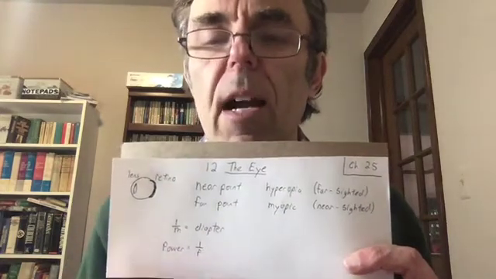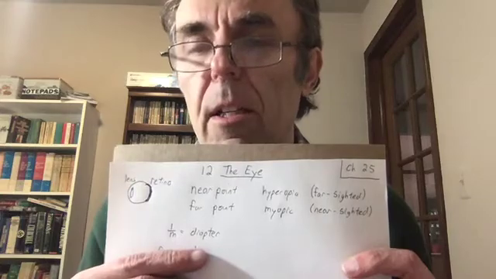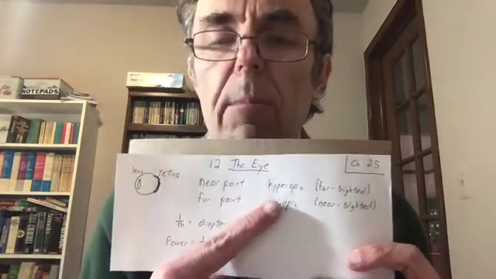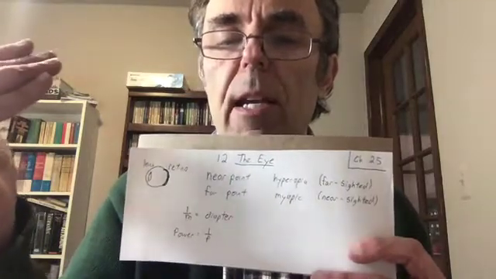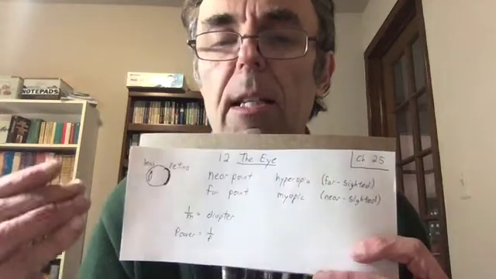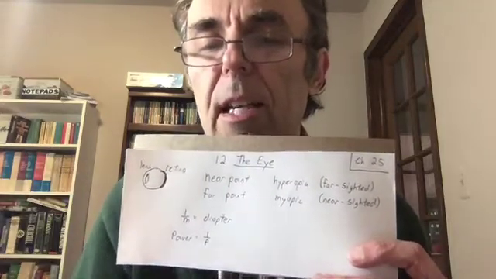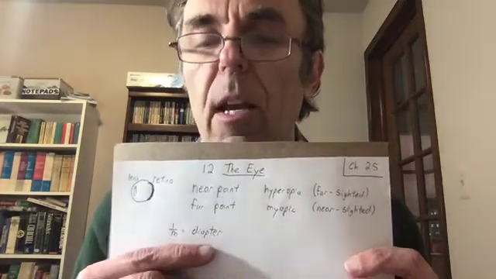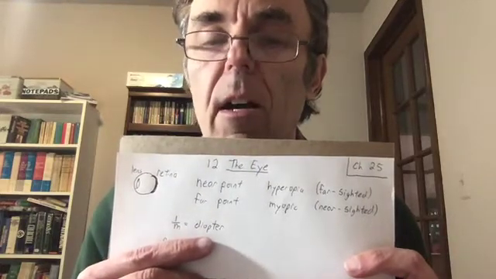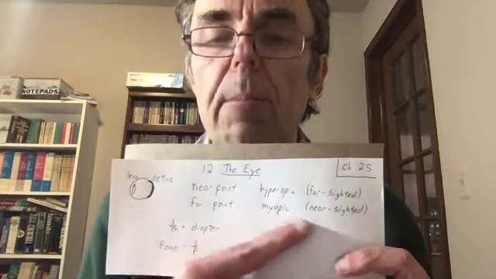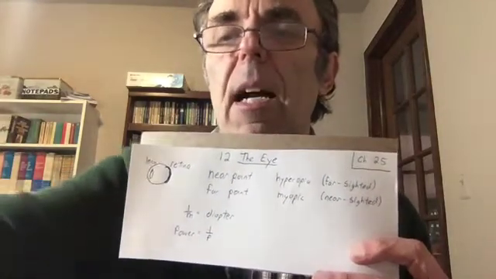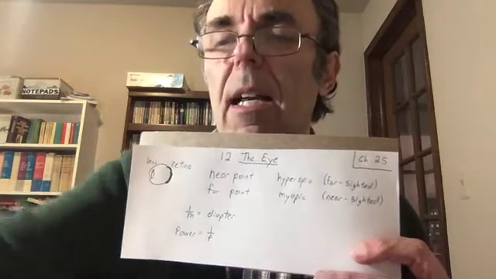And you can figure out what sort of glasses you need in order to correct the vision of a person who is farsighted, or has hyperopia. You can take some object that you want them to be able to see, and place it at their near point so they can see it, the image of that object at the near point. And you can actually prescribe what sort of glasses are needed in that case. Same thing with a myopic or nearsighted person. They have a far point. They can't focus on anything beyond that point.